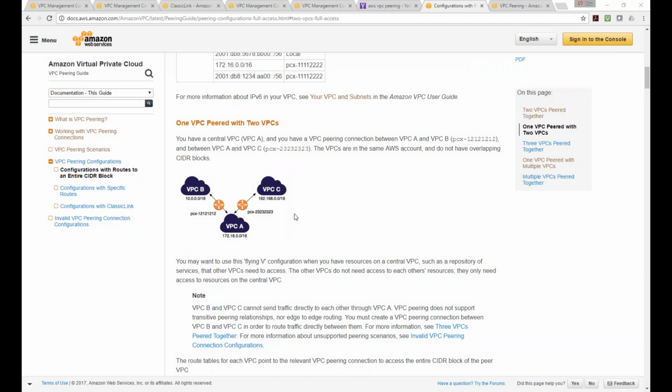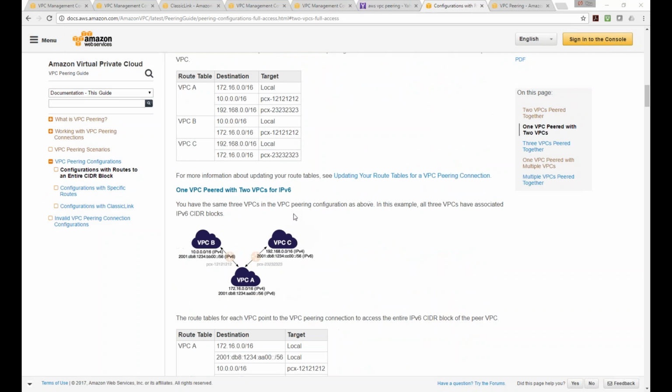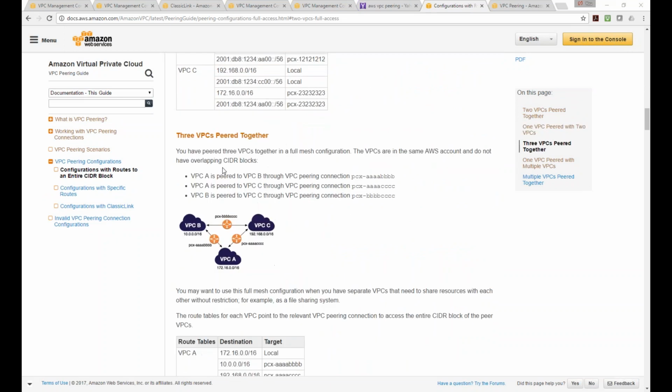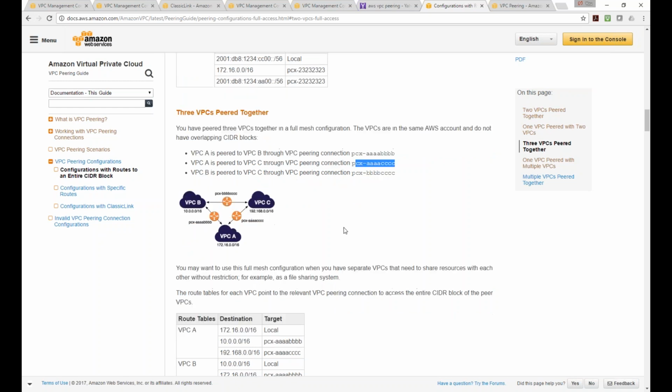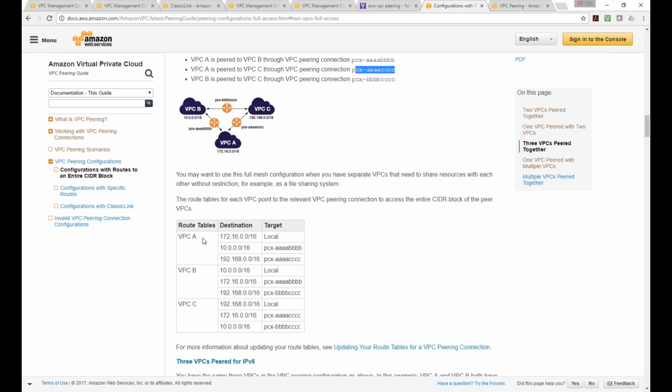So now, if you know a couple of VPCs, you could do that. So here is VPC peering. Now here is another thing, 3 VPCs peered together. Is this possible? In this case, can VPC A talk to C and B talk to everything? Is it possible? Yes. So this is possible. That means it's complete. You need to have exclusive peering between all of them. VPC A is peered to the other two, each through a peering connection. When VPC A to VPC B is through this connection, this PCX AB, this one is connecting to that. So you need to specify these things on your route table.